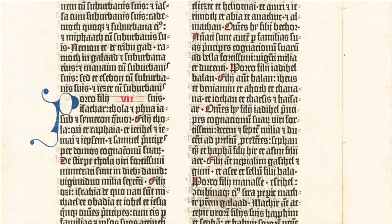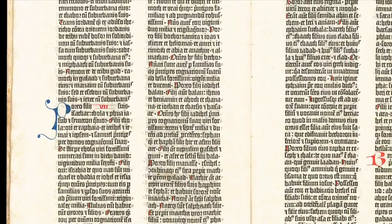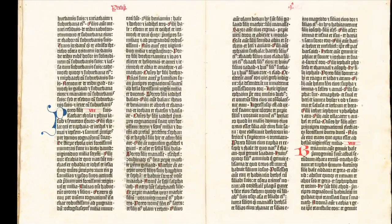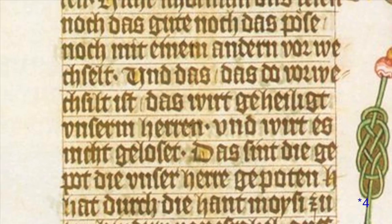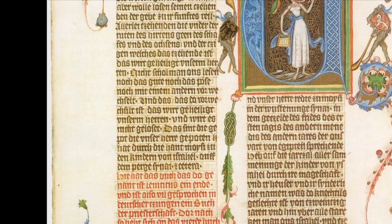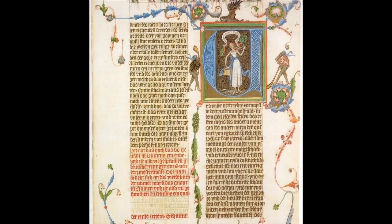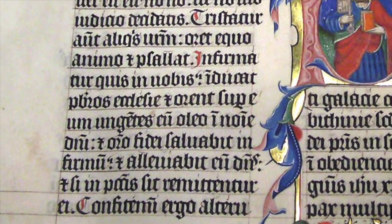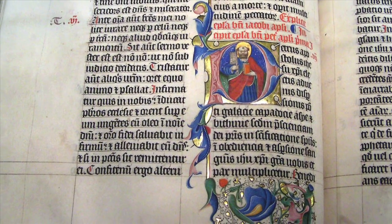One of the ways they did this was by shortening the interlinear space — that is, shortening the length of the ascenders and descenders. A good example of this is a double-page spread from the Gutenberg Bible, which, although printed with movable type, emulated the lettering style, layout, and design practices of the day. One way scribes sought to make this increasingly more compact and thick visual page more legible was to divide it into narrow columns — much like modern-day newspapers divide their pages into narrow columns — making whole, dense pages of often small writing much more legible.